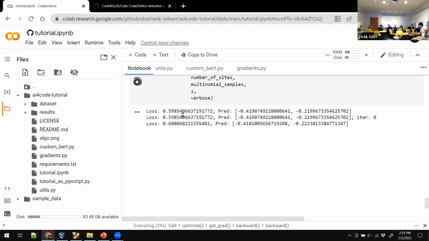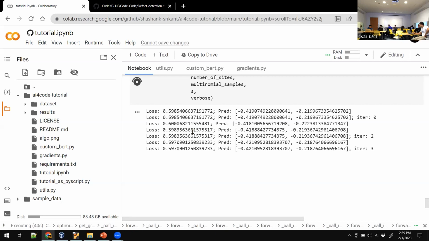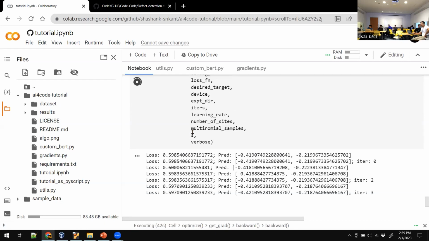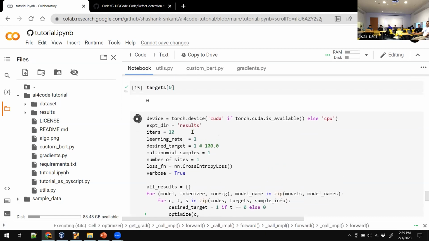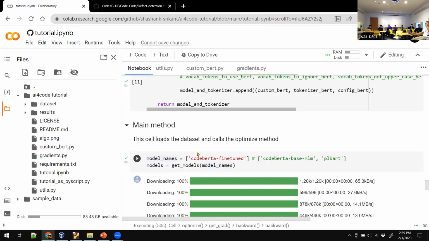Yeah, this is what I was talking about. The loss doesn't really improve much. So something is clearly going on: either the number of iterations is too few, or the step size is too big, or something else. I need to carefully understand what's going on. But the big picture will remain the same, and it comes down to hyperparameter tuning and figuring out the best way to get this to work.